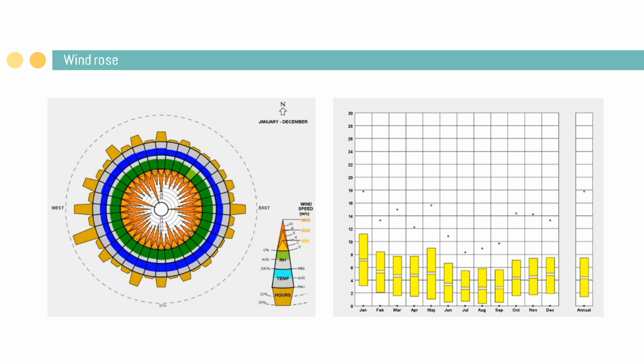The prevailing wind is coming often from the south-southwest, and the figure illustrates longer or thicker segments in the south and southwest directions, indicating a higher frequency of wind from those sectors. The north and northeast directions also have wind, but at lower frequencies, while the right figure shows that the wind speed is around 16 miles per second.